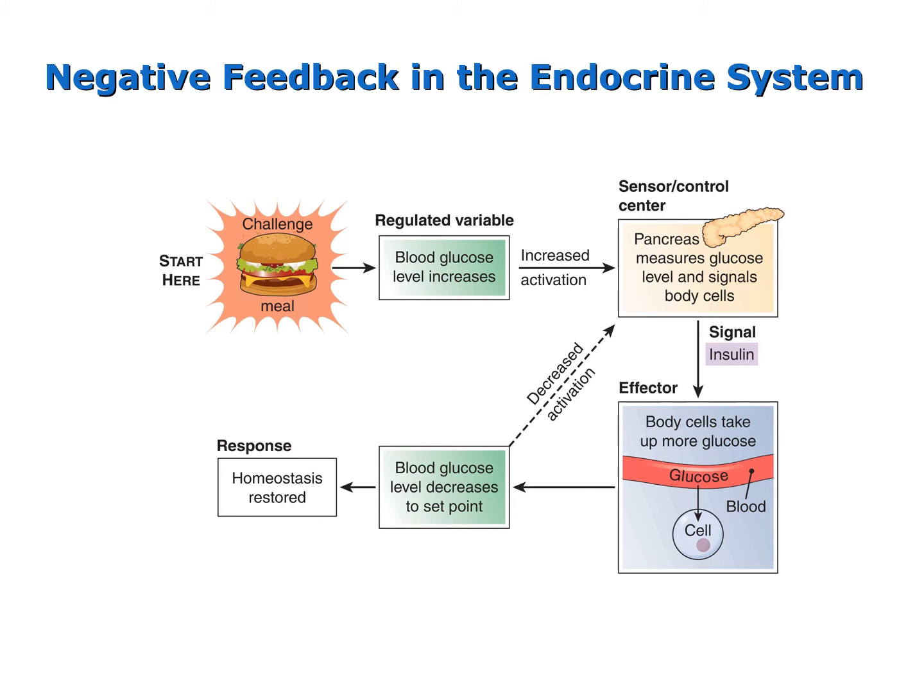what changes will be the blood glucose. The nutrients will be absorbed into the blood system and suddenly there will be a huge increase in the blood glucose levels. The regulated variable for now is not going to be the body temperature, it will be the blood glucose level. Just because the blood glucose level increases and is now flowing into our blood, it will be perceived by the control center, or the sensor in this case, which is the pancreas. The pancreas is stimulated by high levels of glucose, and as a result of that, will secrete insulin.